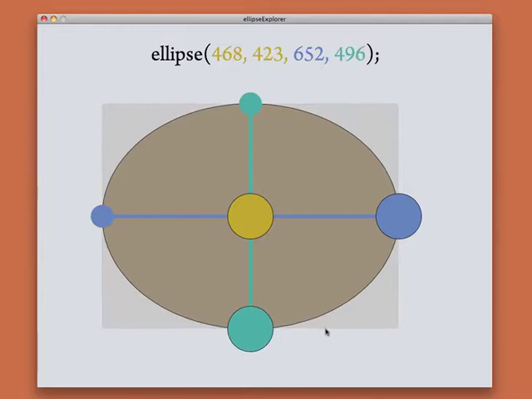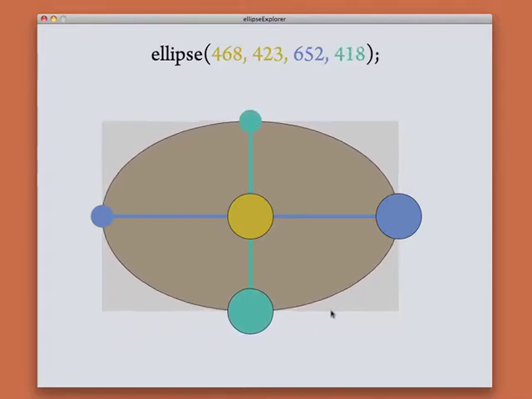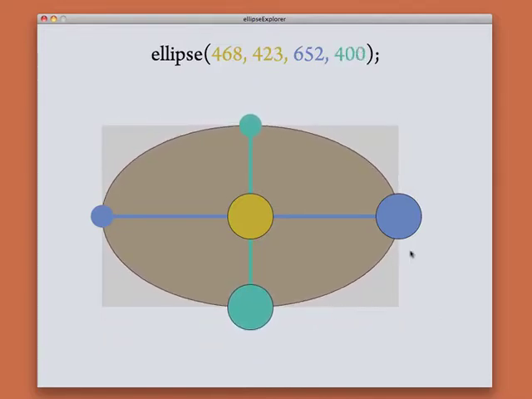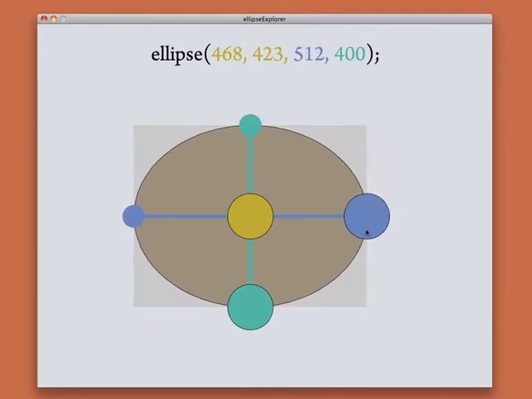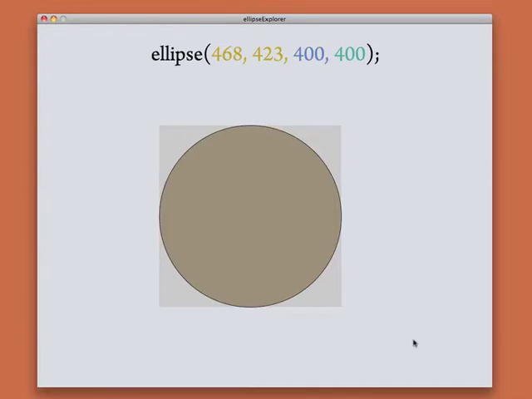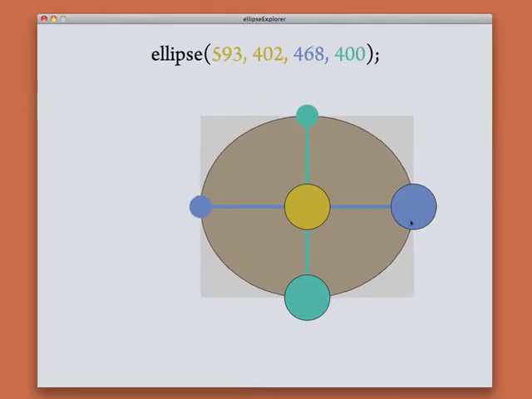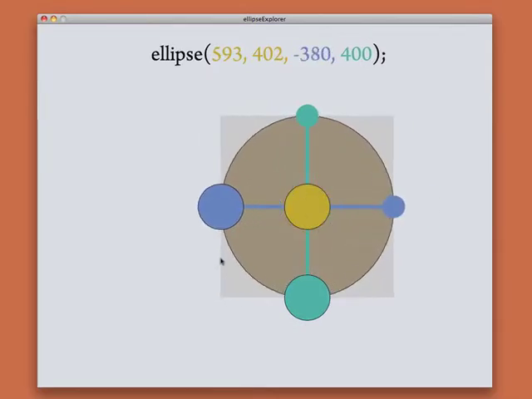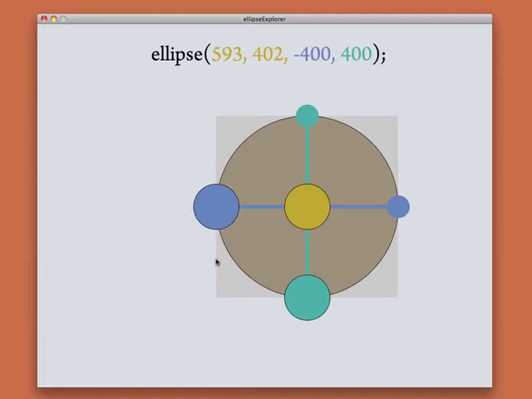So let's make a circle. Let's make a circle that's 400 pixels high and 400 pixels wide. And I'll just drag this in until it's 400. And that makes a circle. And if I hide all the other stuff, there it is. Now let's move this slider to the right. If I move this slider so that the width is minus 400, and I hide everything, you'll see it's the very same circle. Now I've moved it, but it's still a circle.